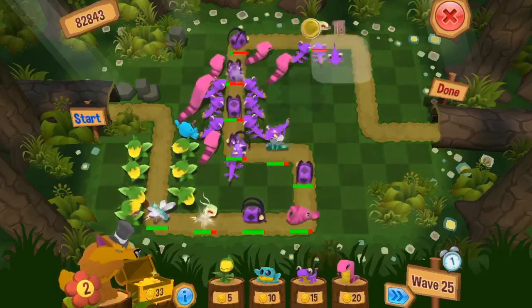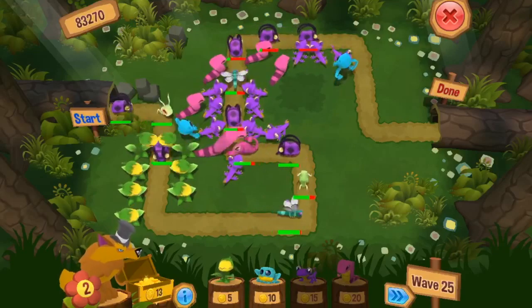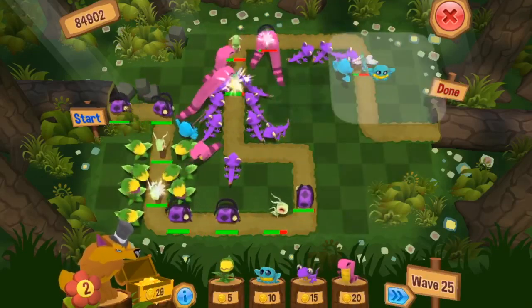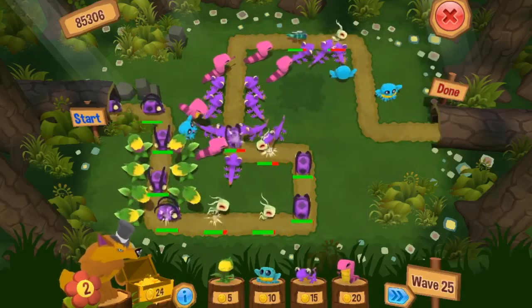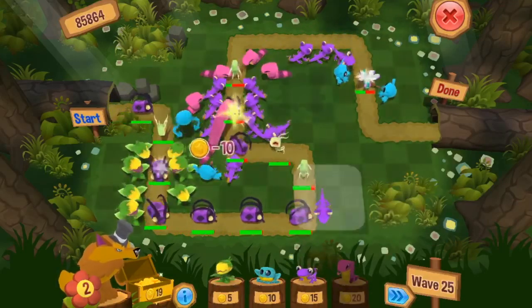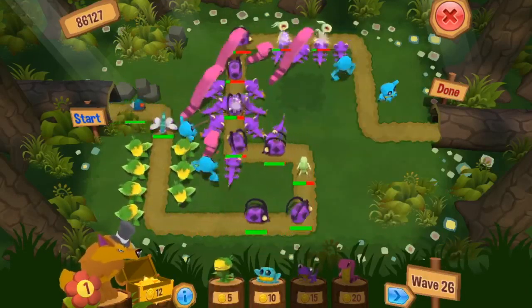As you get further and further into the game, you also want to start upgrading things because as you go further and further into the game, the enemy gets more and more health. And the only way to defeat them is either getting way more of a thing, like a ton of purple lizards, or you can upgrade them. And one thing I found really annoying is that upgrades cost a ton of coins or gems or money or whatever you want to call it.